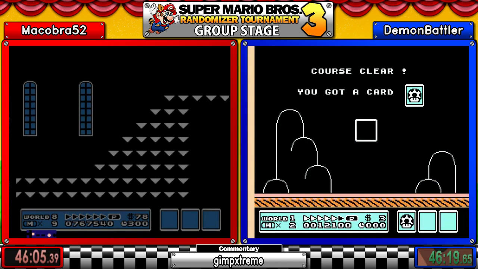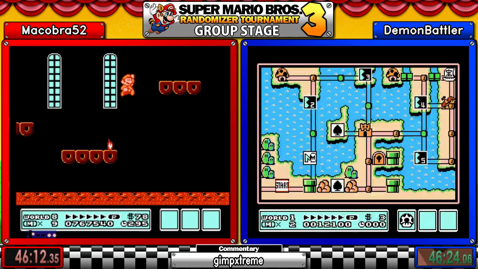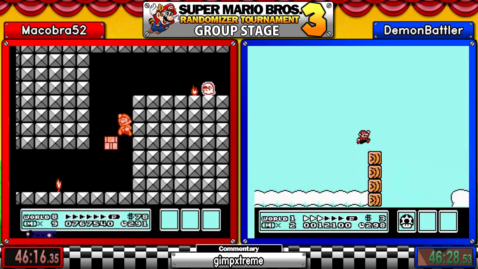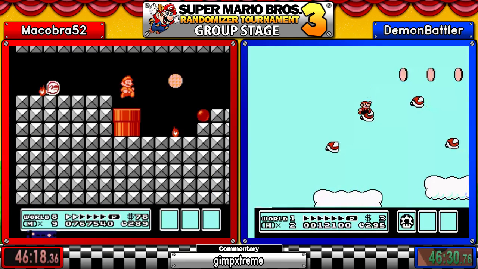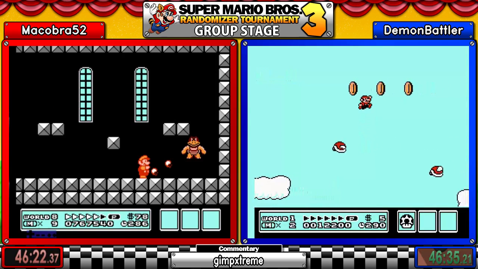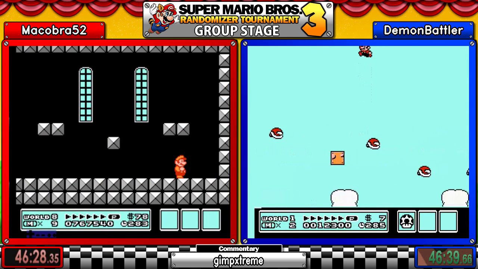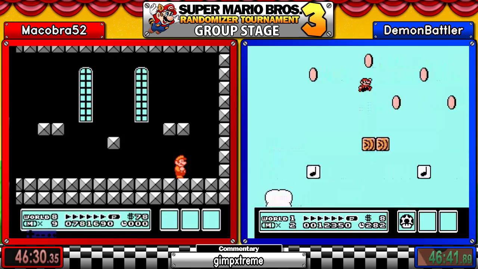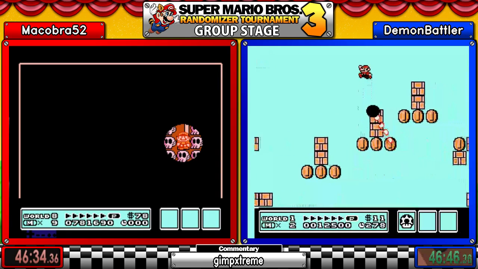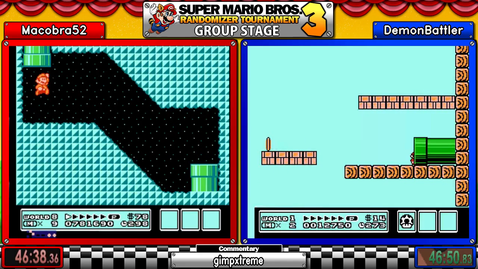Looks like Macobra's going through 4F2. Not a terribly tough stage. Got a few donut blocks, a couple ghosts, and some firefoots, but easily gets through it and handles Boom Boom with 5 balls. DemonBattler's working his way through 5-7 here. Should be done in just a moment. Takes care of his Fire Chomp enemy there.